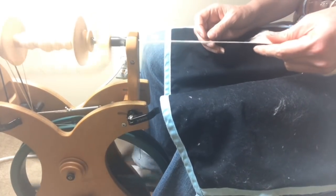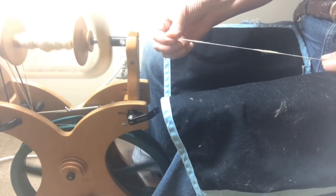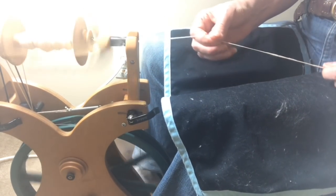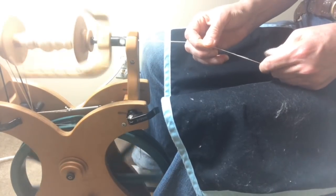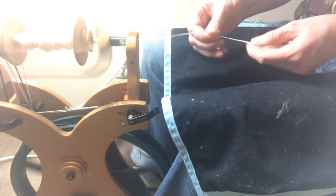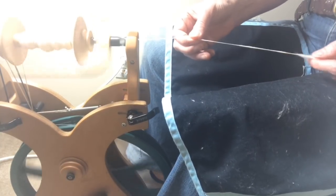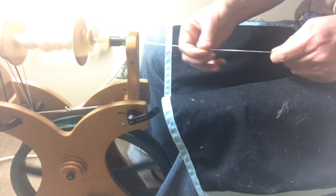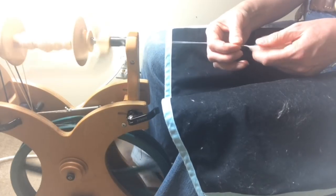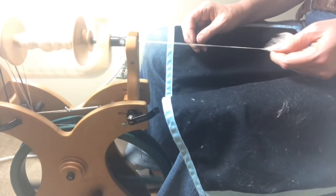And I'm going to go over the moves one more time. I'm doing long draw, long draw, long draw, double draw, yeah, that is satisfying. Doing a little supported long draw, double draw. Like I said, that is my favorite. And thrown in there was a little bit of short backward draw as well.